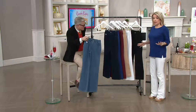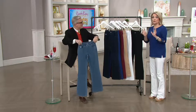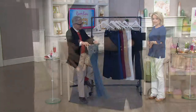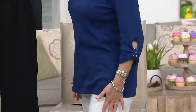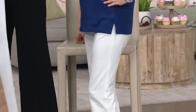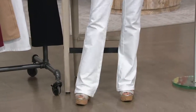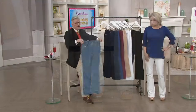I think a boot cut is one of the most flattering pants on women of all shapes, of all sizes. I love the comfort. I like that it comes up, just tugs in my belly button and then just completely smooths out. Fits beautifully in through the leg. And then what happens is it just flares ever so slightly as you travel from knee on down to the ankle. That's right. There we go, ever so slightly from the knee on down to the ankle. So there you see, you know why women also love it? You were talking about it, the balance. So if you are curvy, guess what?